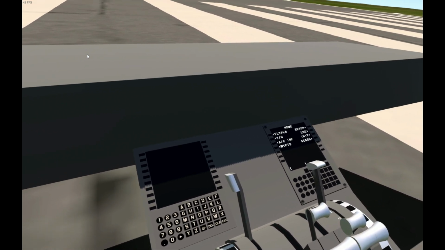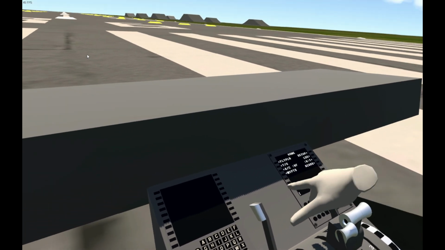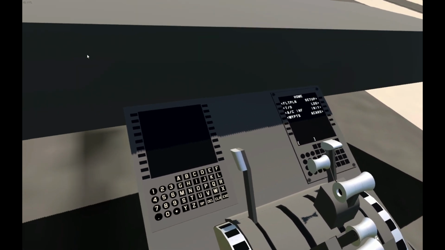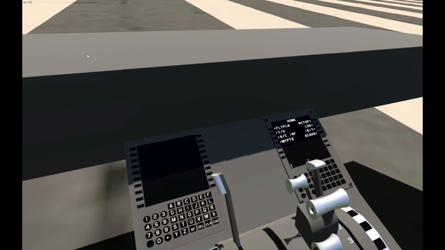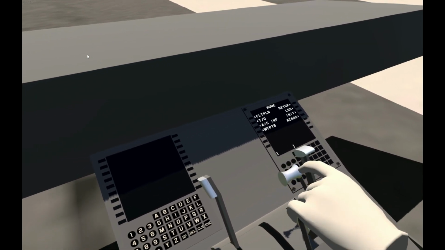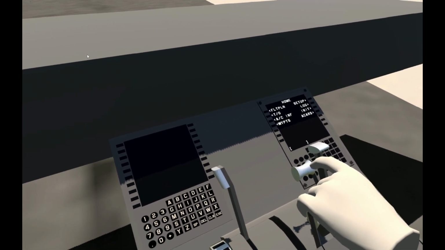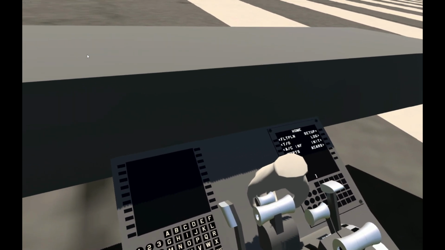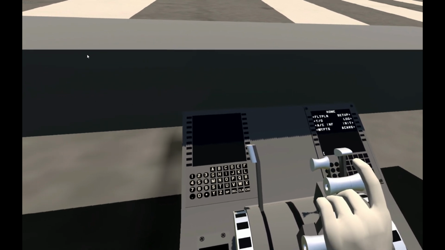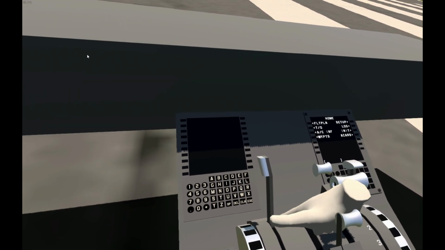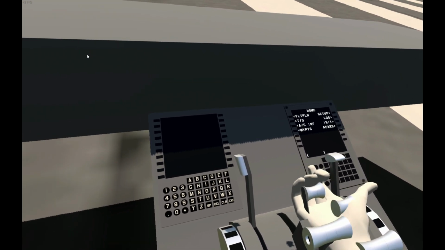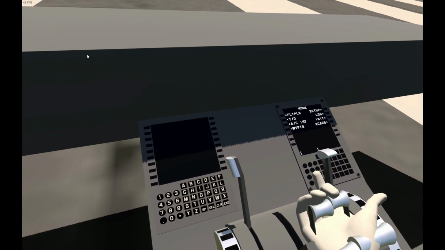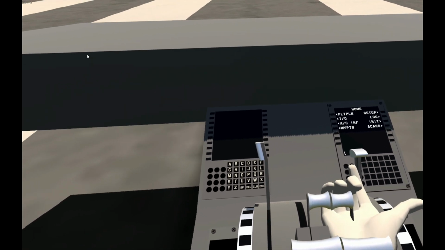And also the other thing I noticed is these reverse thrust levers, they are a second lever on top of the main throttle lever, except look, let me just grab this one. If I grab this one, and I try to move it, I actually end up moving the throttle as well. I can sort of move it by itself, but it still somewhat moves the throttle as well. It's also a little bit difficult to try and grab the right lever you're trying to grab. I mean, it's doable, but it's pretty difficult.